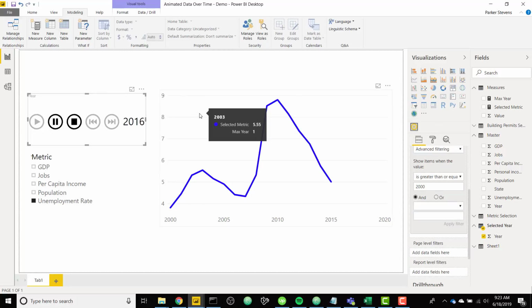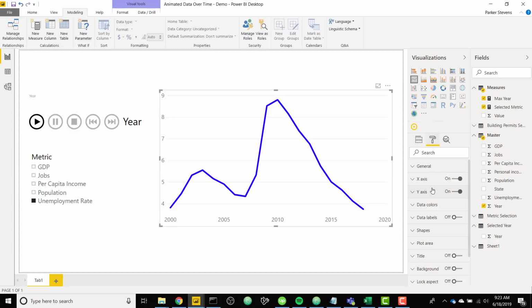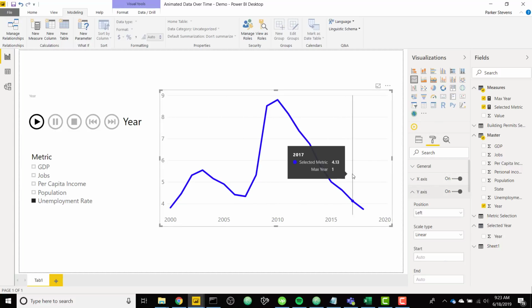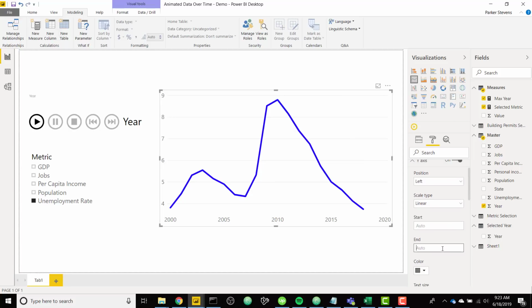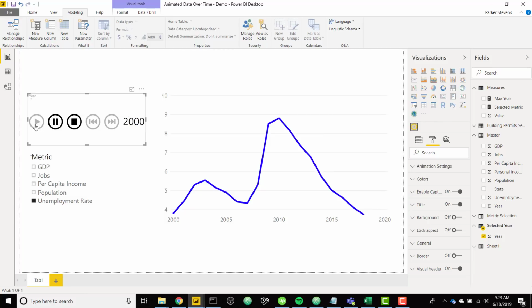And you see that the y-axis is also changing dynamically. You might also want to set this to a set y-axis. We see that our unemployment rate gets up to about 9%, so we can set that to, let's say, 10. So it's always going to be set there, so it will not change over time. So if we click play again, we'll see it just grows. So really cool functionality here, not too hard to set up.